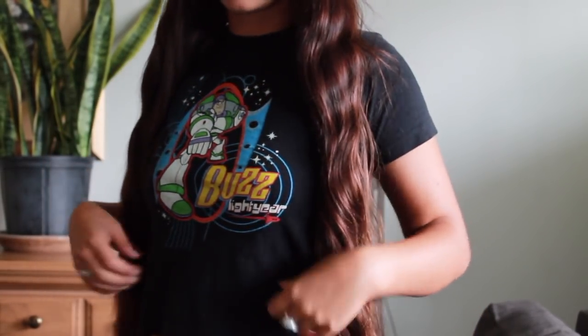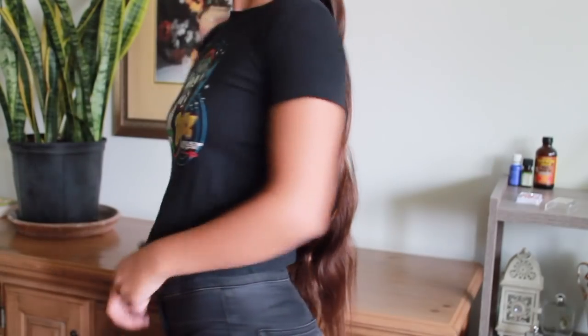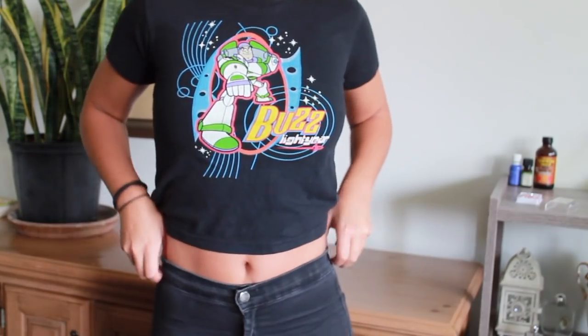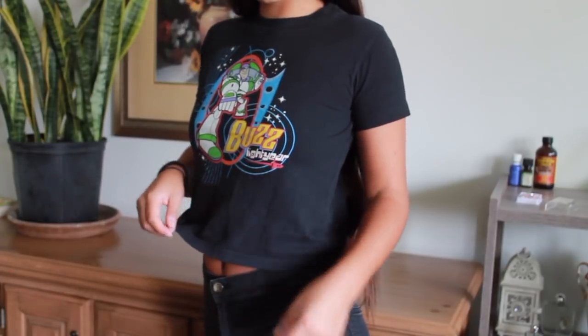The first thing I found was this Buzz Lightyear shirt — I'm wearing it because it's literally my all-time favorite shirt right now. This shirt was from the little boys section and it was $1.99, a size medium in boys. That's actually one of my best tips for thrifting: check out the kids section because you can find a lot of cute brand name stuff there, like Nike, Adidas hoodies, Tommy Hilfiger t-shirts — they're all more cropped and small, which is really cute. I also find a lot of skirts in the little girls section, so that's a pro tip.